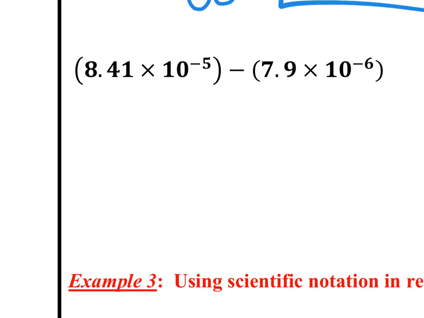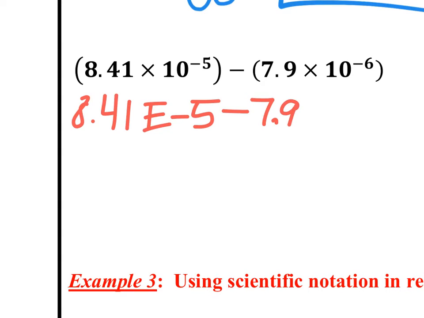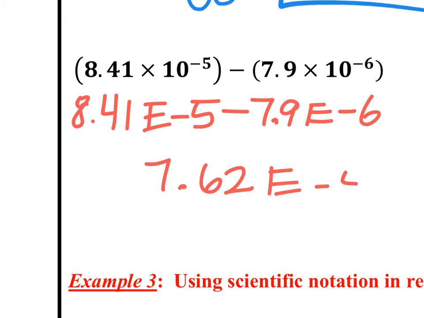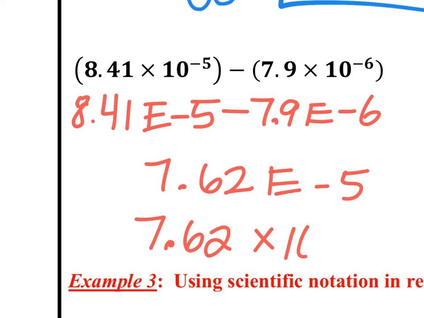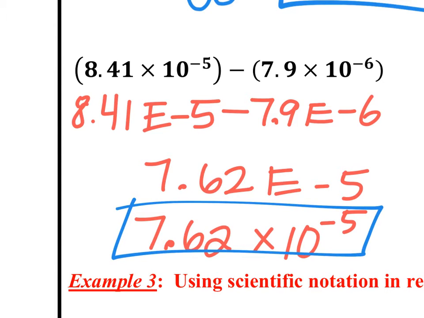The second one, you should have typed this in. Would someone please raise your hand? Tell me what that would be when you type it in your calculator. What answer do you get? 7.62 E negative 5. Colby, could you please translate that into actual scientific notation, real person form? 7.63 times 10 to the power of 9. Thank you. Make sure, I do not want to see E's in your answer. You're not a calculator, you're human. So write it down like a human.